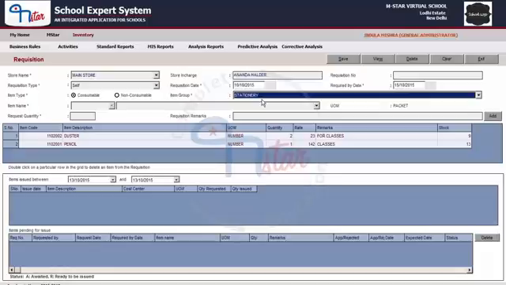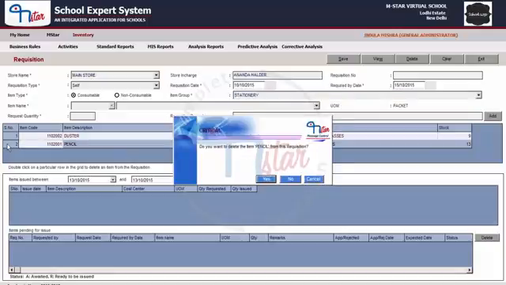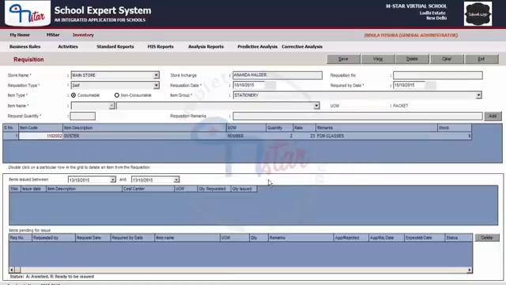In case at this point you've added a wrong item by mistake, the same can be deleted before saving this requisition. For this, double click on the row of the item which needs to be deleted and a message appears automatically for the deletion of the item from the requisition. If you are sure you want to delete this item from the requisition, click on button Yes and the item as selected for deletion gets removed.